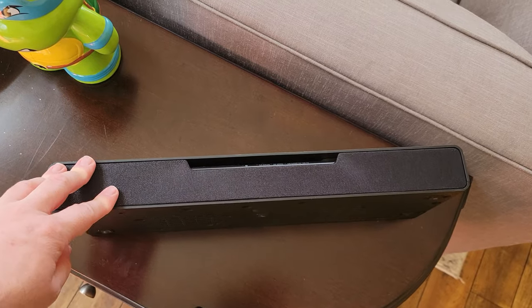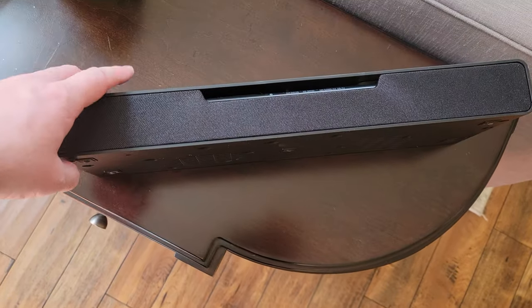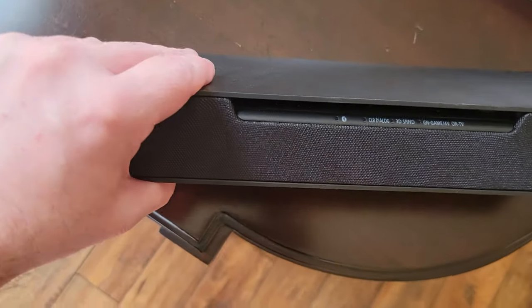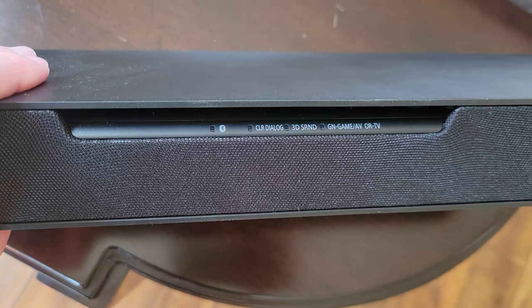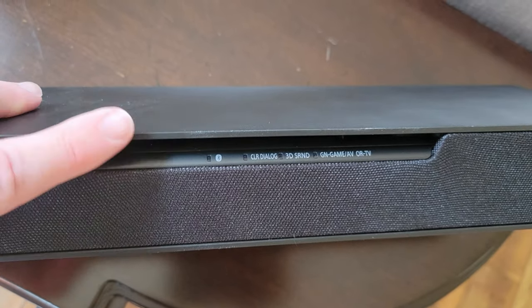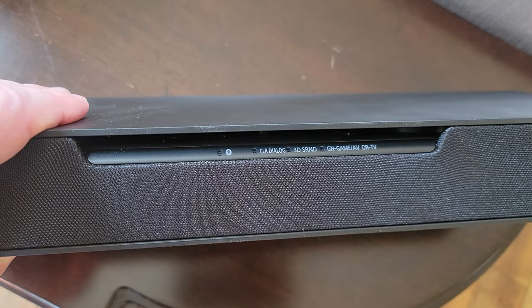All right, so here it is. You can see exactly what it looks like from the front — it's very minimalistic. There's not a lot to it in terms of buttons or anything like that. You have your speakers on the front, and then you have your LED indicator lights on the front. It shows you which status you have it on because it does come with a remote. You can see you've got Bluetooth and game modes and other things like that on the front, letting you know what it's set to.